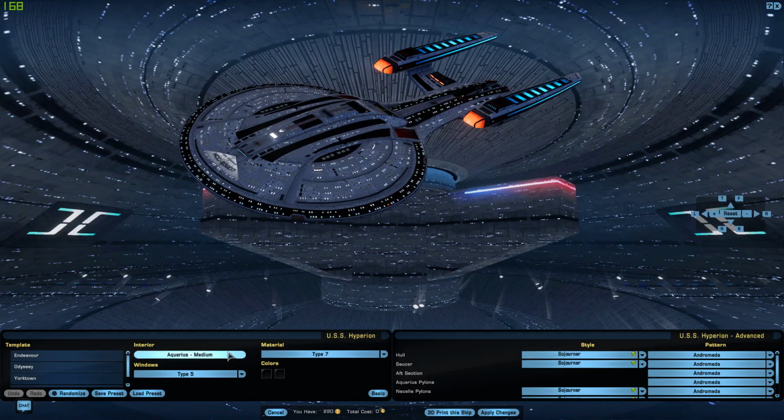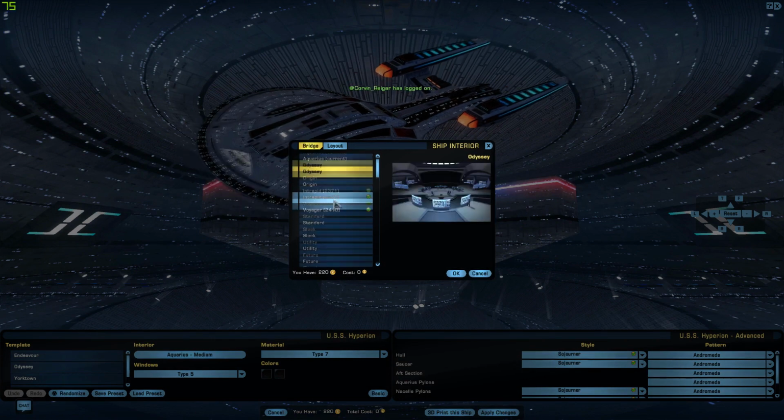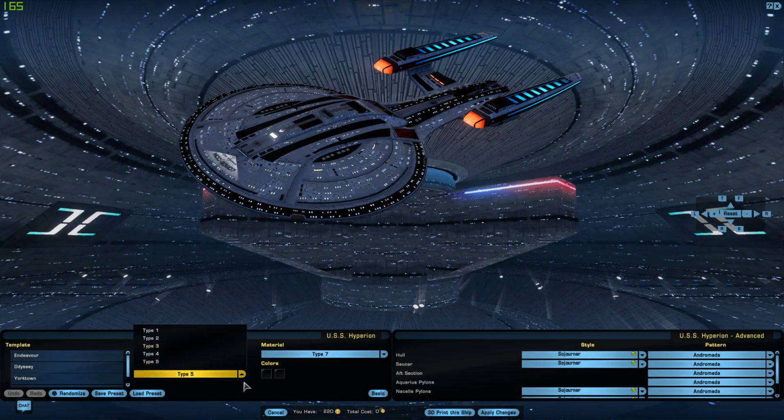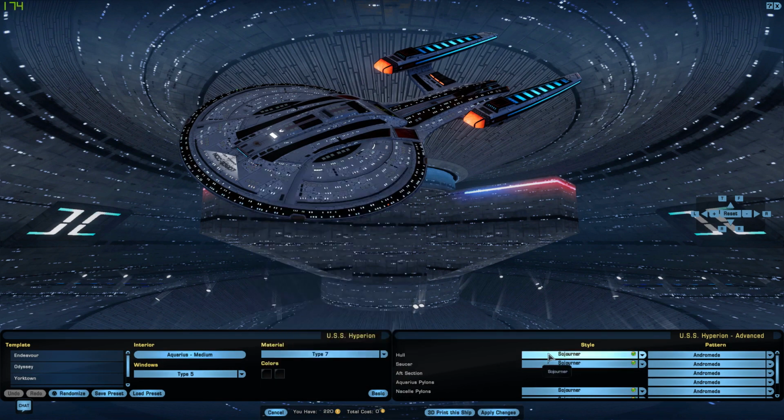For customizations, for the interior, it comes with the Aquarius bridge set and the Odyssey bridge set, and then whatever bridge you prefer. I do prefer the Aquarius, I think it's better. For windows, you get types 1 through 5. Material, you get types 1 through 7, plus the upgrade and the veteran. Colors, which colors you wish. And then hull is for the advanced options here. If you have the other T6 vessels, you can use parts from them, or you can just go with a straight Odyssey.